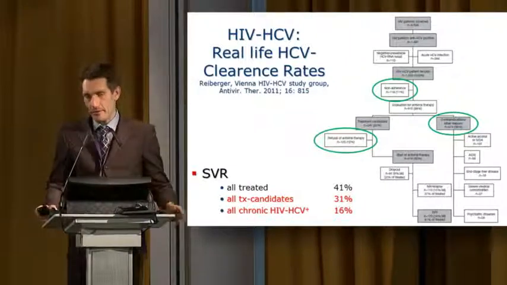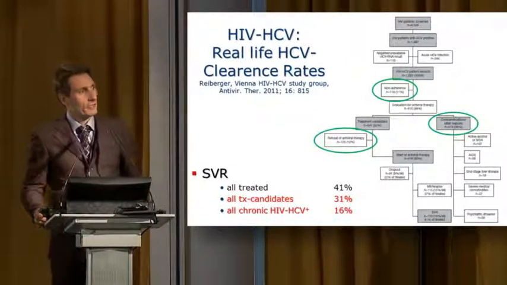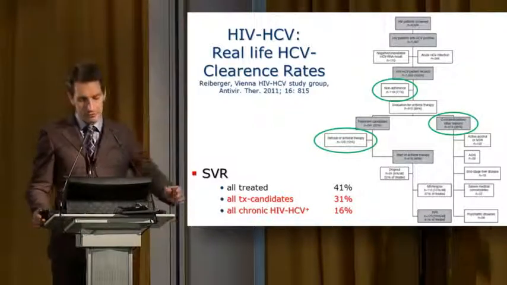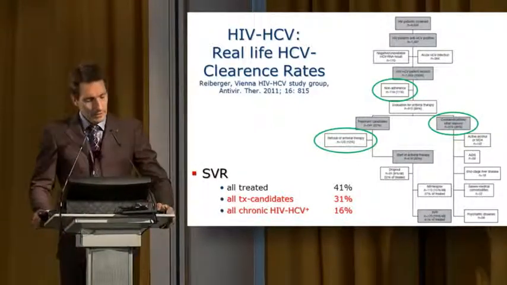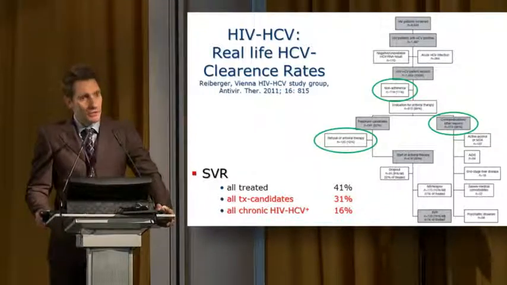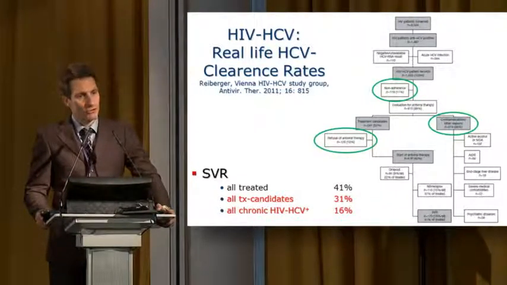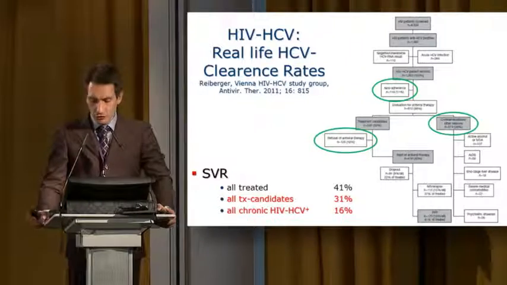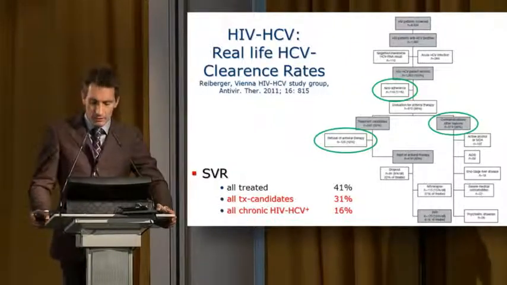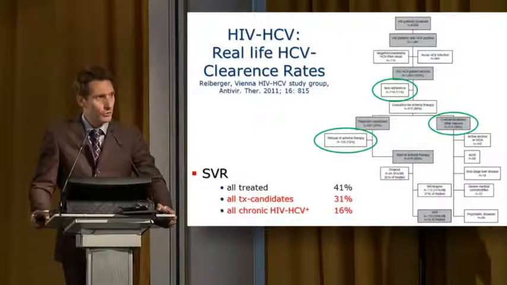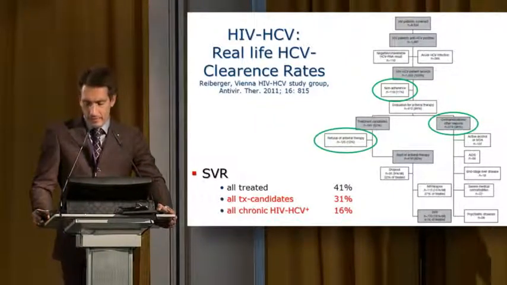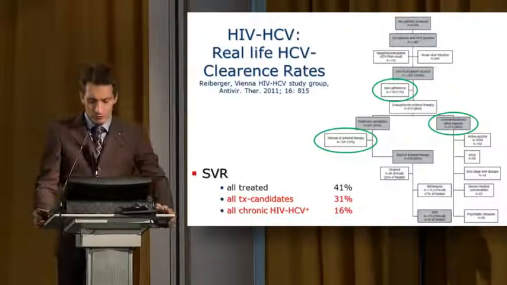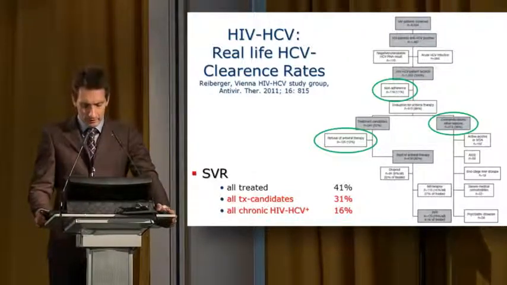Now, but a really important issue is the real-life HCV clearance rates, and that's actually the real-life rates of treatment. This is work that my group did together with a large group of German practitioners treating co-infected patients. As you can see, the total number that had been screened was over 9,000 patients in Austria and Germany. And then as you go down, the patients that actually had co-infection and were evaluated for therapy were 915 patients. And amongst those 915 patients, only 540 were treatment candidates.